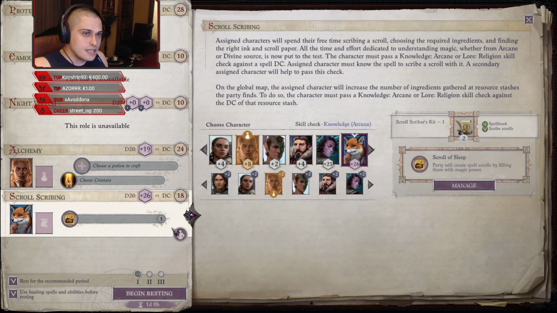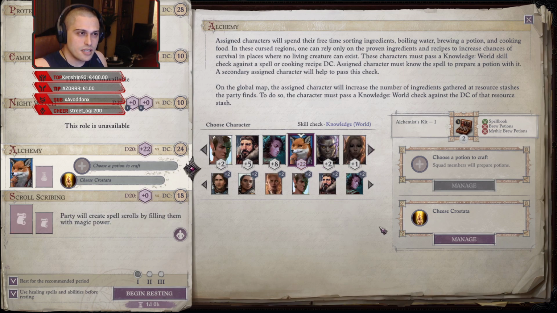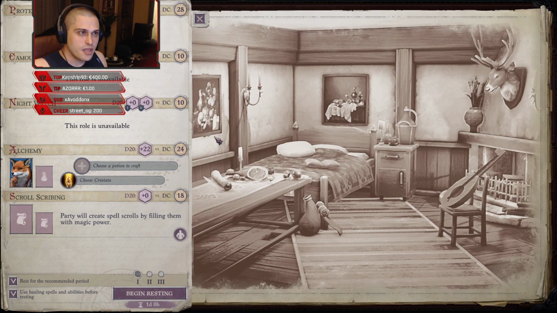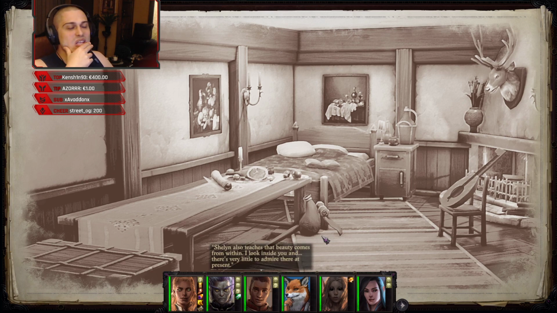Yes. Are you better than you at this? You are better. 95% chance. Shaylin teaches you to worship beauty, but your worship does not seem to extend to myself. You have wounded me, sir. Shaylin also teaches that beauty comes from within. I look inside you, and there's very little to admire there at present.